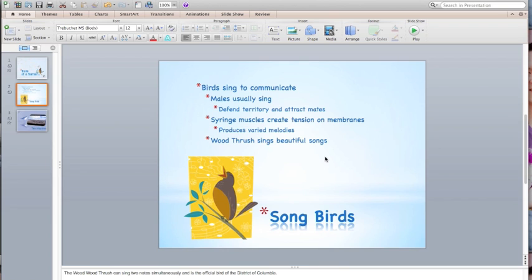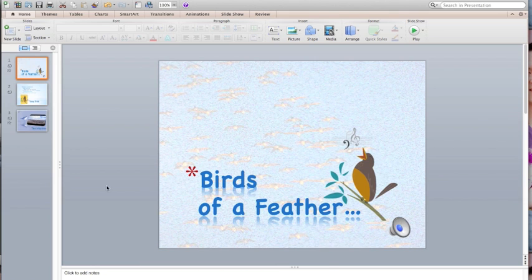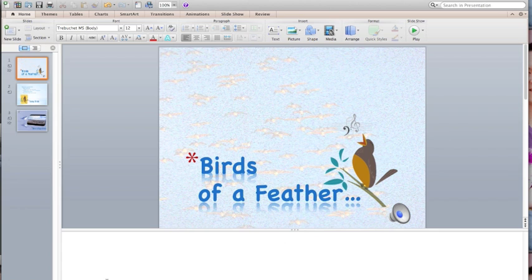One thing I want to point out to you is the notes pane, and we're going to figure out how to add notes. This is very important because people aren't going to see this when you do an actual presentation, and when we do our group project, you'll probably utilize the notes pane a lot more than we do in exercise and examples in the book that we do. So let's click on slide 1, and down here where it says click to add notes, and you can expand this if you want to, make it taller.